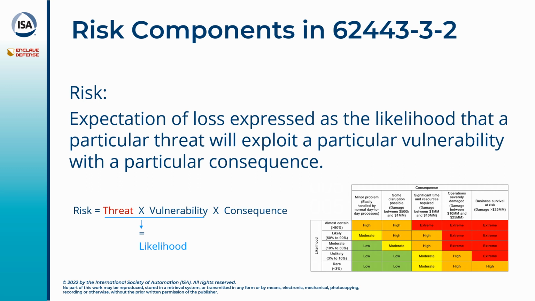But as you see in the example risk matrix to the right, it only has two variables, not three. That's because, as indicated by the definition, likelihood captures both threat and vulnerability, because what have you assessed the likelihood of? The answer, of course, is a particular threat exploiting a particular vulnerability. While I have the risk formula up, I want to stress the importance of understanding and accurately assessing each variable. Because if you get just one variable wrong, that error is literally multiplied and poisons the rest of your assessment of risk.